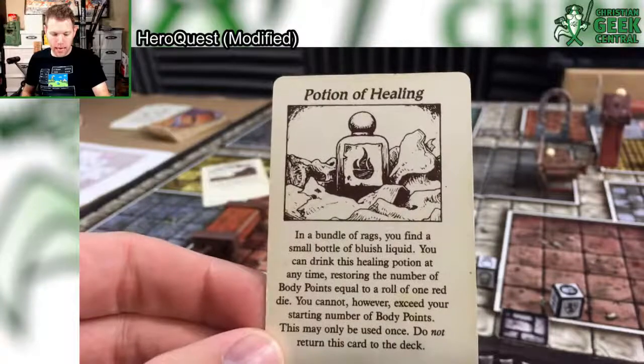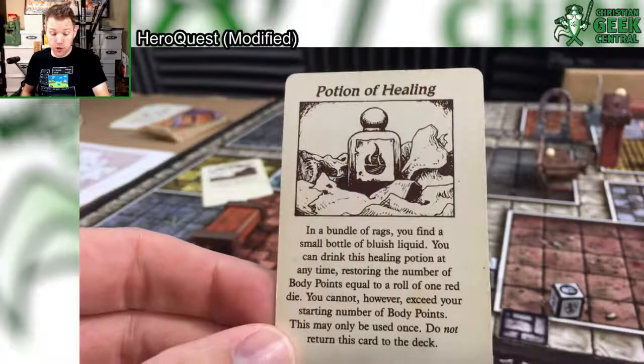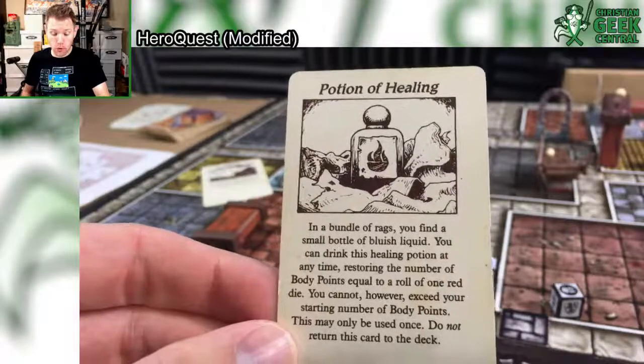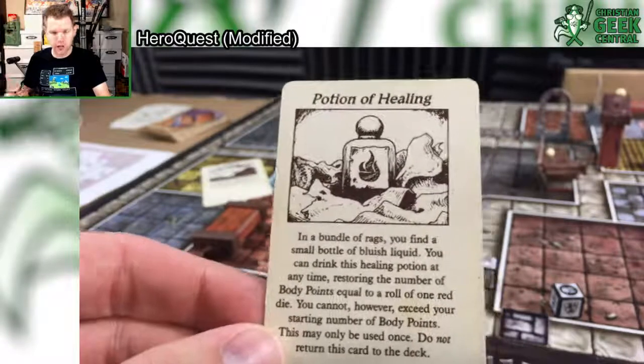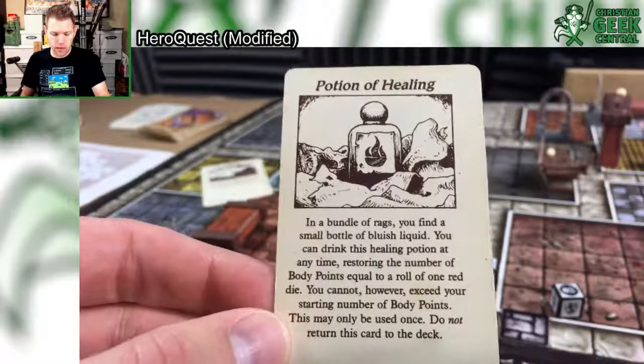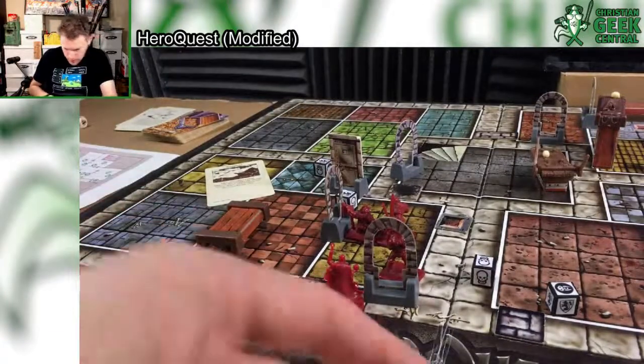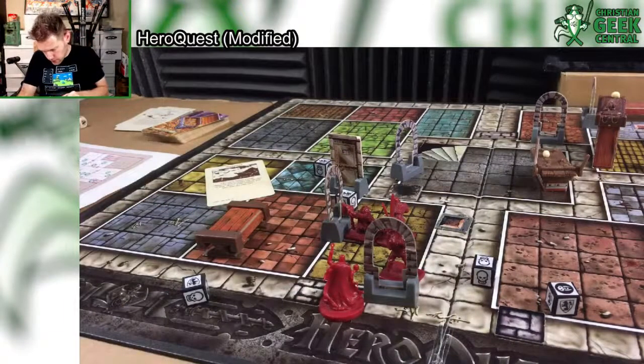In a bundle of rags, you find a small bottle of bluish liquid. You can drink this healing potion at any time, restoring the number of body points equal to a roll of 1 red die. Of course, I've changed it, so I roll 2 and pick 1. You cannot, however, exceed your starting number of body points. This may only be used once. Do not return this card to the deck. Okay, so yeah, I'll just put that card next to the elf for now.